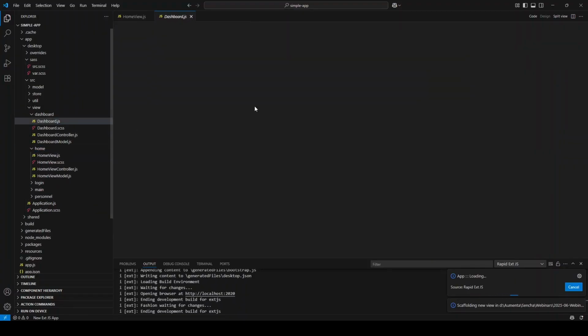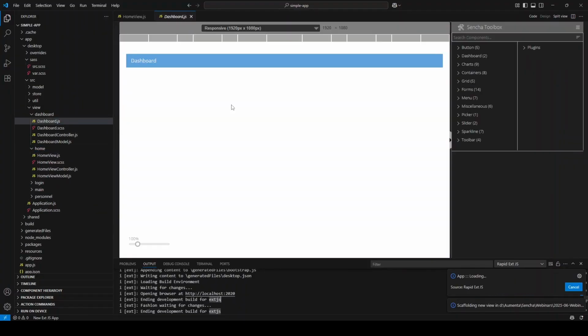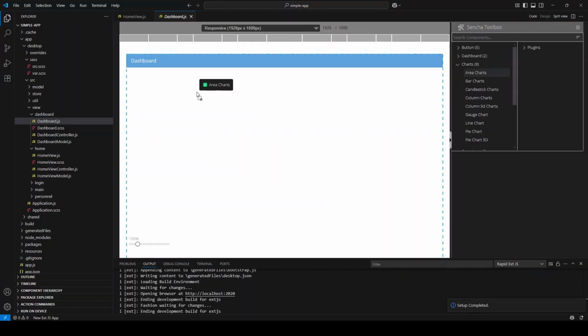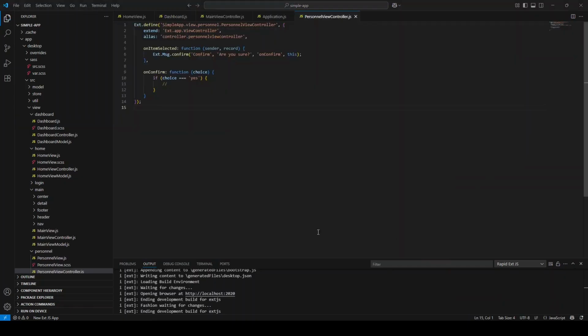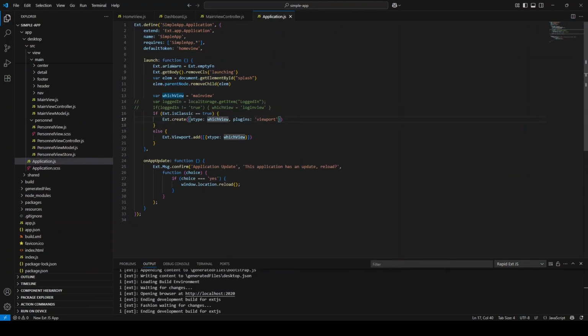Of course, that's going to be an empty panel. But let's say that for now I want to put some charts in there. So I'm just gonna add an area chart and a bar chart. Just for now. And now that we have created that view, if we want to show it, we also can do it in a simple way.